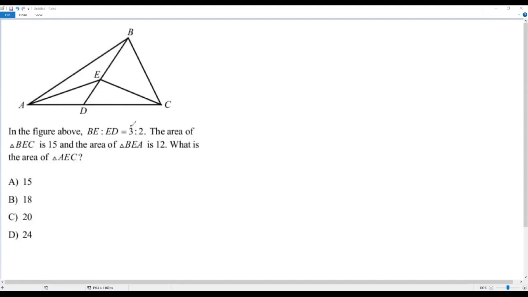Here first we have the number corresponding to B, which is the base of the triangle BEA. So first let me write the area of triangle BEA divided by, now in the given ratio, the next term is 2, which corresponds to ED. That is the triangle DEA. Then we write the area of triangle DEA. So this ratio equals the same ratio in which we have their bases BE and ED, that is equal to 3 over 2.